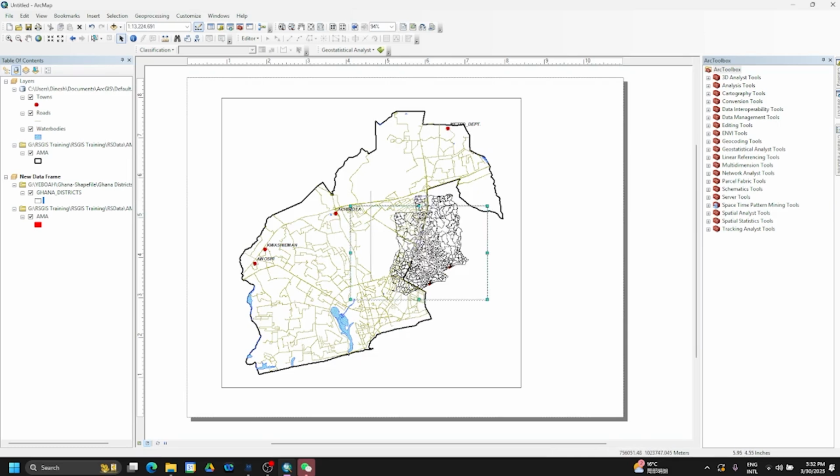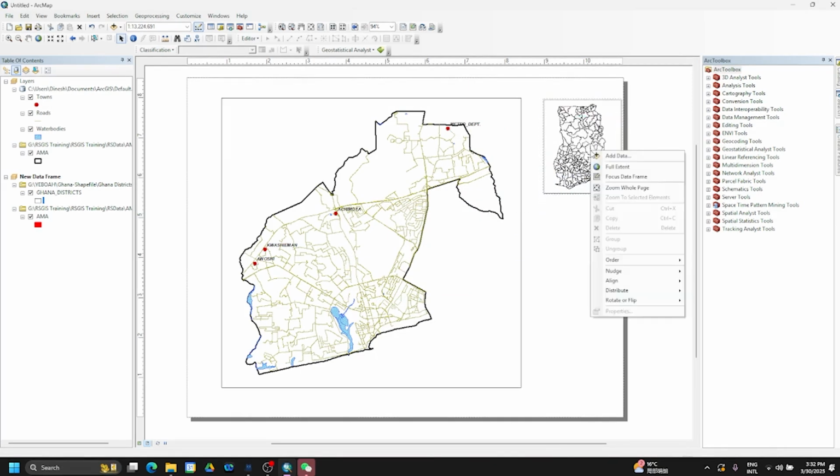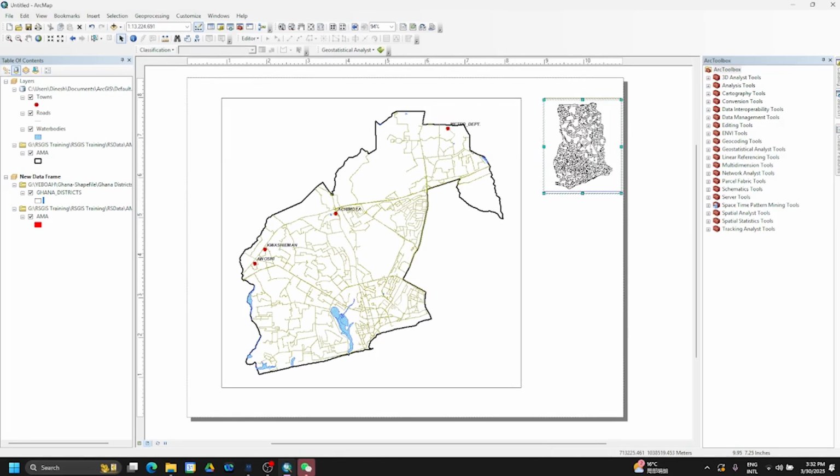You can hold and drag it here a bit, and you can resize it a bit like this. You bring it a little bit upwards, and then you can zoom to full extent. So you have something like this.